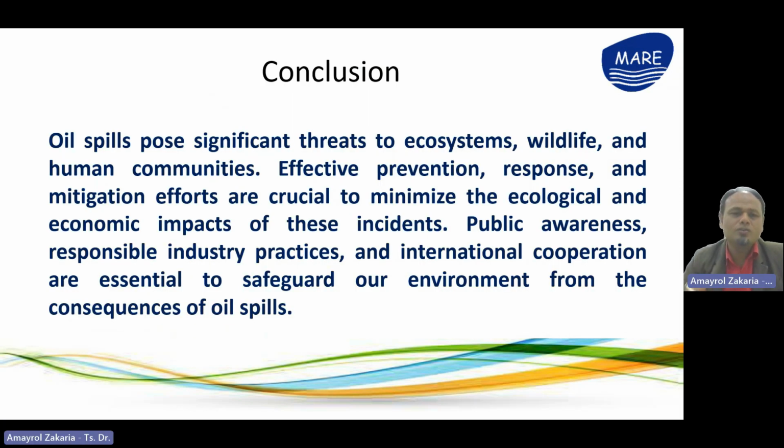And as a conclusion, oil spills pose a significant threat to ecosystems, wildlife, and human communities. Effective prevention, response, and mitigation efforts are crucial to minimize the ecological and economic impact of these incidents. Public awareness, responsible industry practices, and international cooperation are essential to safeguard our environment from the consequences of oil spills.